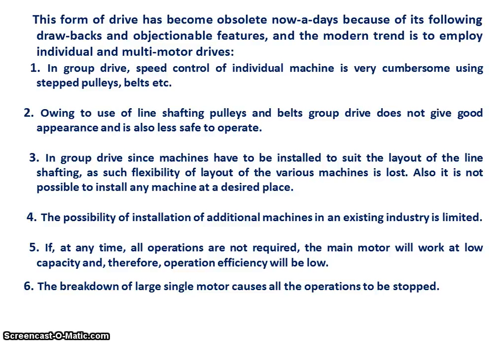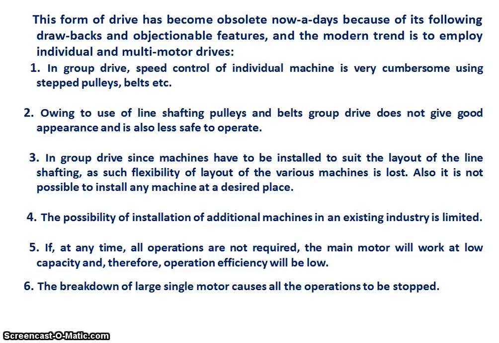In group drive, since machines have to be installed to suit the layout of the line shafting, flexibility of layout of the various machines is lost. Also, it is not possible to install any machine at a desired place. The possibility of installation of additional machines in an existing industry is limited.